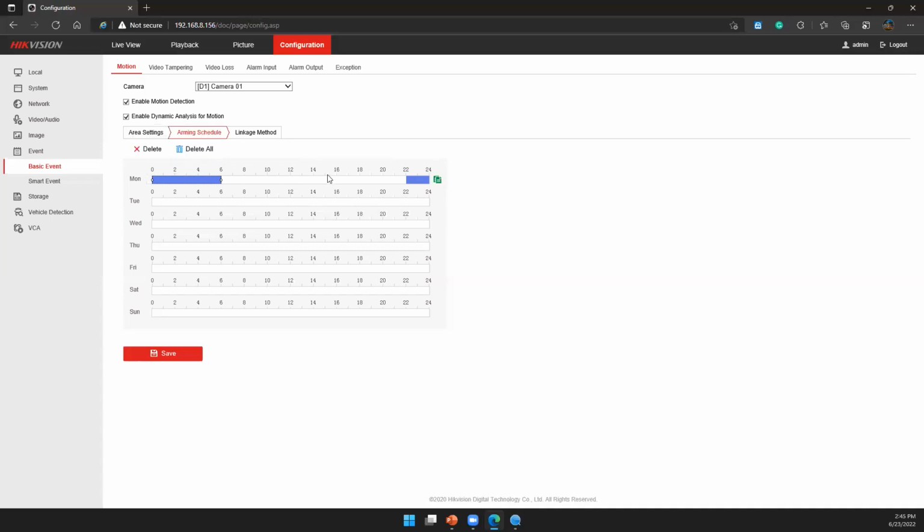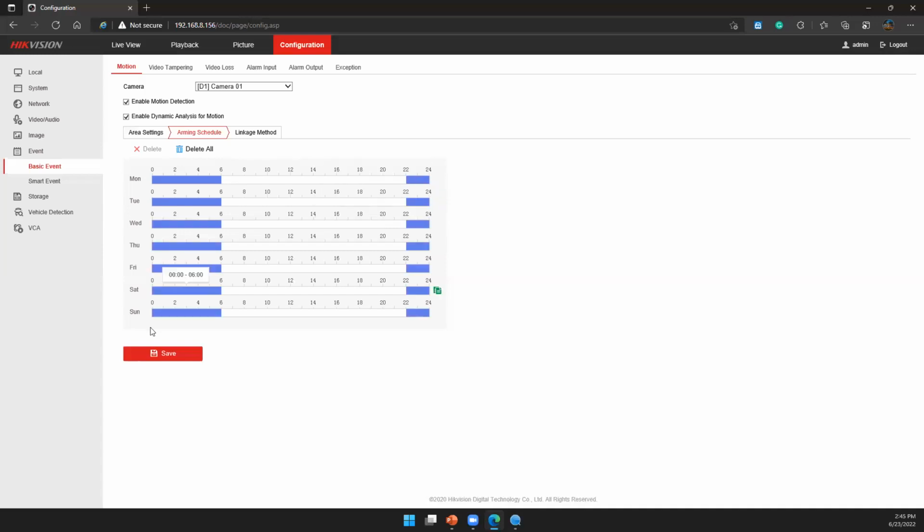Like this, you can draw any number of bars here. Even if you now want to configure one from 12 to 2 p.m., you can still draw a bar and configure that. Once you have configured, you can easily copy this schedule for all the days of the week just by clicking on this green icon at the end of the row, selecting the days that you want to copy to, and clicking OK. That schedule will be duplicated in all these days. This is how you configure the period in which you want this function to trigger. Once you have done this, again you have to save.